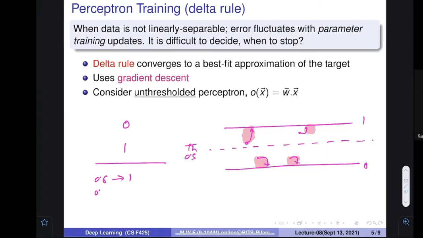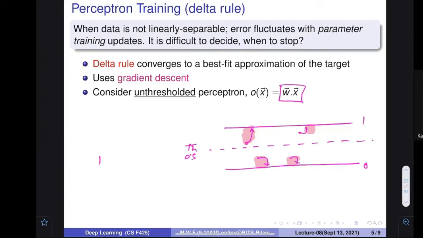What I am going to tell next is that instead of using the actual output that you get after the thresholding, you use this particular value only. In this setting, if I want the output to be 1, then this value cannot be what it was earlier. Earlier, even if this value was 0.6, it was okay for me. For the classification it was okay, because the threshold makes it 1 and I'm done.